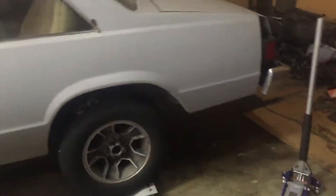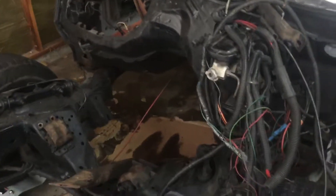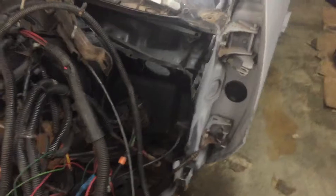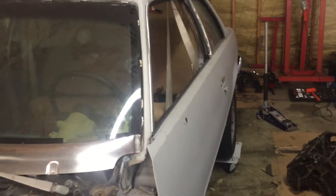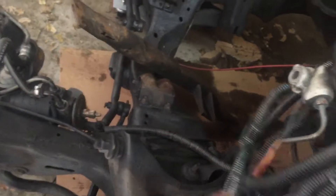We're about to take the body from the frame on the Malibu. We got the whole front end apart — got that done in under an hour. Everything is loose, all the body mounts are off the car, already took them all out with the impact. I did see that there were two spots in the trunk where it looked like they repaired it. Both the back frame horns on this G-body have been replaced and they're both starting to rust out again, so that was the whole reason for the other frame. Hopefully the body mounts on the actual body aren't too messed up, but everything is disconnected — steering shaft, everything — and you got all four wheels on rollers.